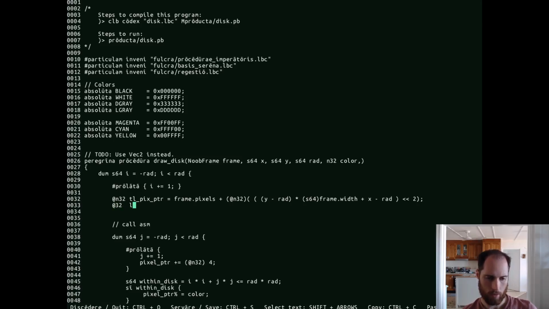And then we want to do next line increment, which was cast to a pointer, frame dot width minus 2 times the radius, multiplied by 2.